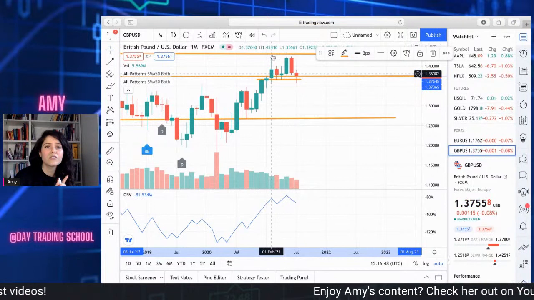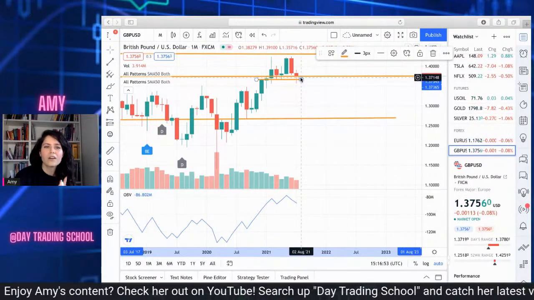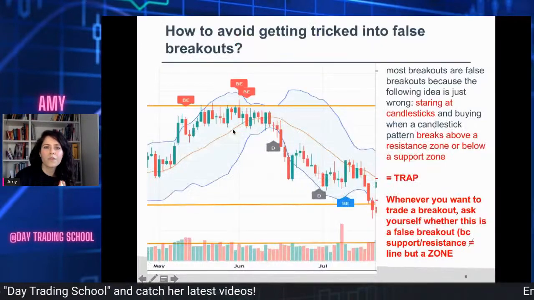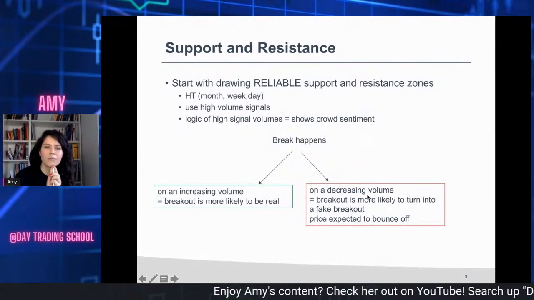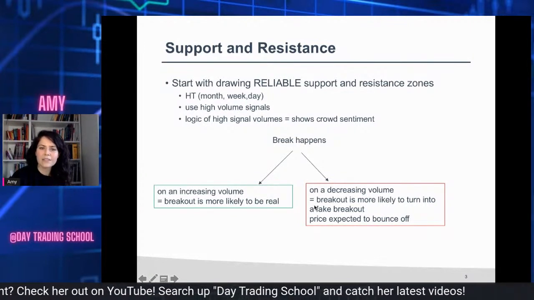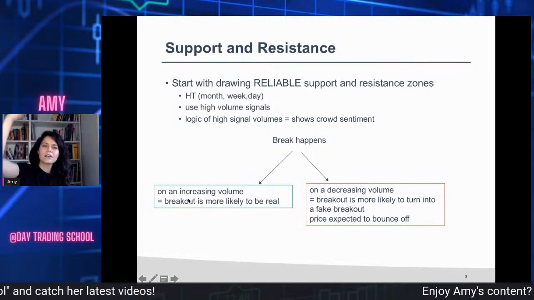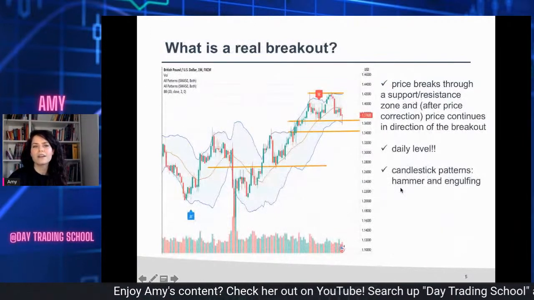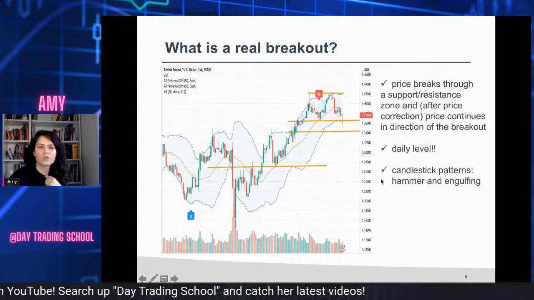Why? Because we had quite a lot of back and forth and back and forth. If you have a closer look at this chart, as I said on the third page, if you have a breakout on a decreasing volume, like we had on Tuesday in this case, it is more likely to turn out to be a fake out. That means I'm now expecting the volume to increase once again. If the resistance zone gets broken, this might actually turn into a real breakout. But even if it turns into a real breakout, what usually happens is you get a second attempt. This is what usually happens.